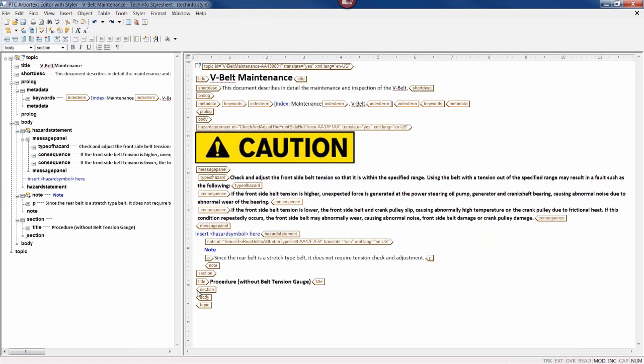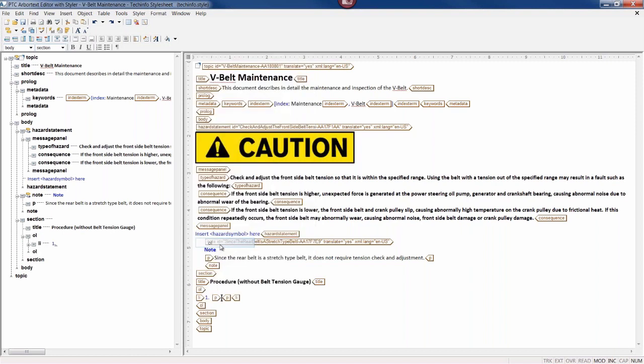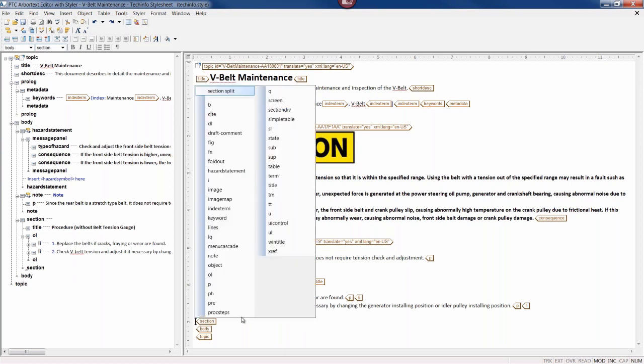And then entering a new tag, we can set maybe another paragraph, or in this case, we might want to do an ordered list. And this always just gives us some predetermined structure behind what that's making. So the list is always going to be configured in the same way. Pressing enter after 1, you're going to get 2, and so on and so forth. And all of this is going to be controlled by our style sheet at the end of the process to determine exactly how this is going to show up.